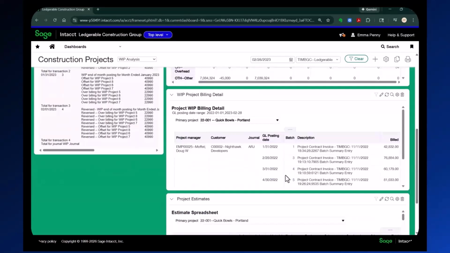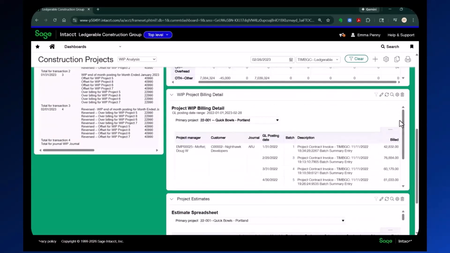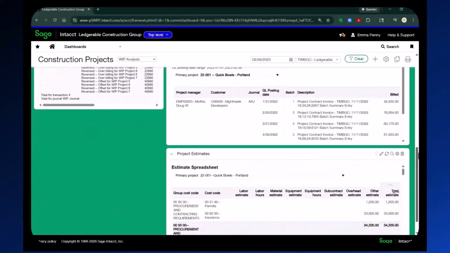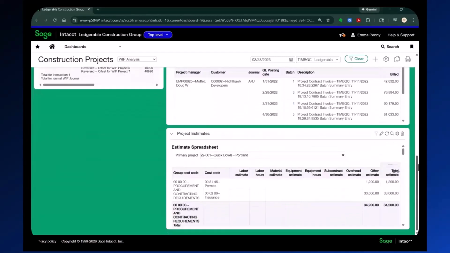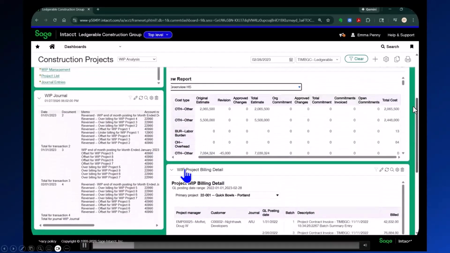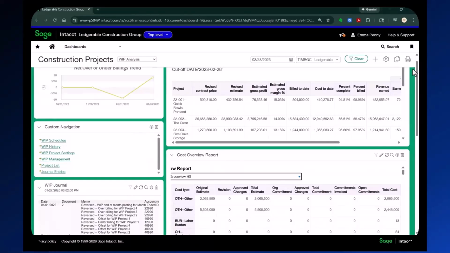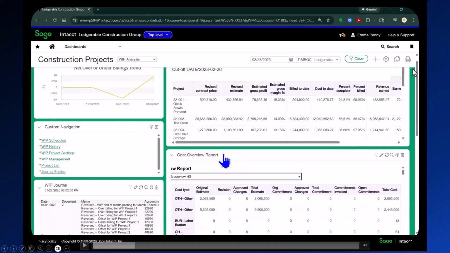And I want to be able to see what's been billed for any specific project to date so I can make sure that we are keeping up with our billing as we need to be on a regular basis, or is there some issue that needs to be addressed with the customer? And then finally, a quick view of the estimate that breaks it all down numerically and by amount. We might also include a WIP journal report that shows the previous WIP bookings and a quick access to that type of information as well.